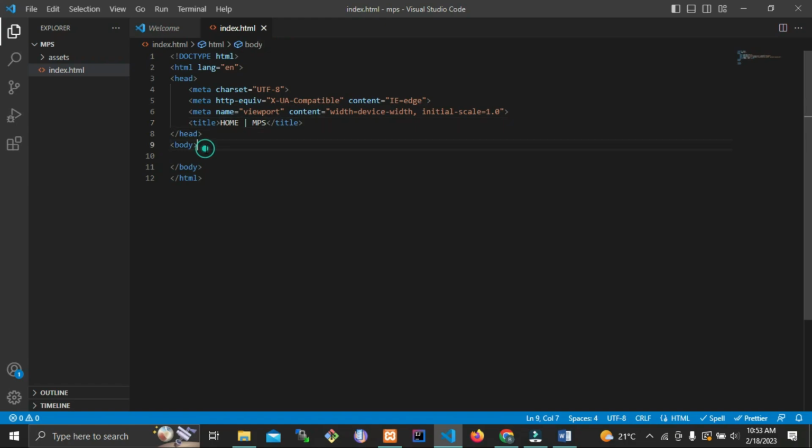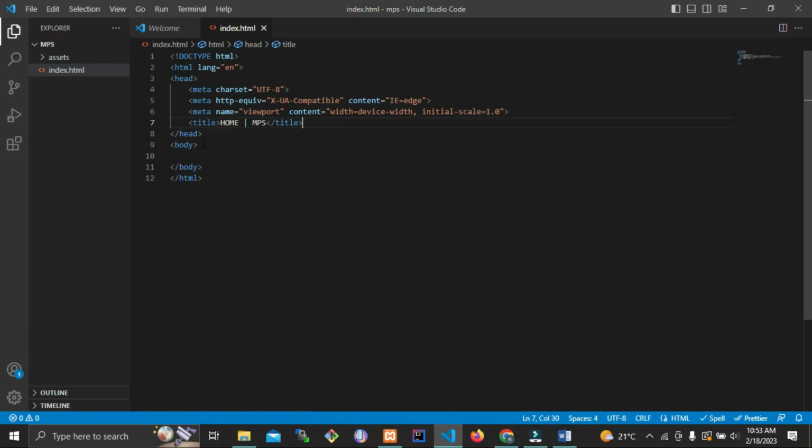What you need to understand is all the code that will be written and viewed on the browser will reside under the body tag element. Inside here is where we're going to write all our code that we'll be able to view on the browser. The header is just going to hold our metadata, our title, and our external link to our CSS file. You should also understand that there are three ways of implementing CSS in our project. You can do what we call internal CSS, external CSS, or inline CSS.